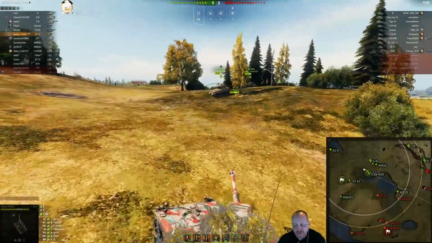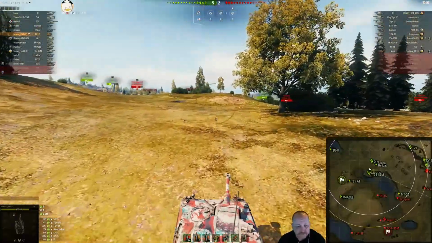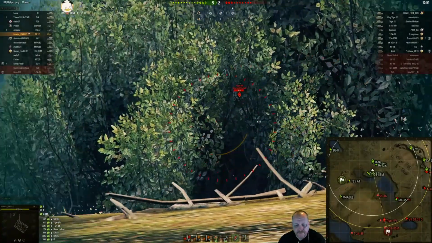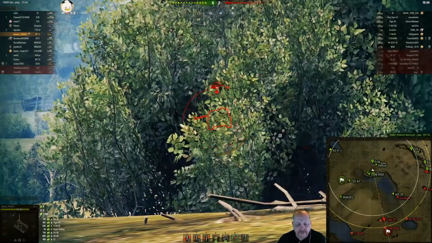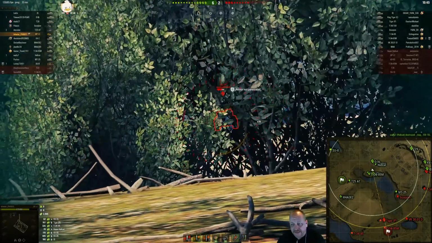Your heavies have pushed over the hill and now pushing into the King Tiger and the T-34-85. Is that it? Assuming that's what it is. Tiger P is over there. Oh. Hey, get the 59-16. Get that little bastard. And he's down. Alright, so taking out their eyes, at least for their lights.